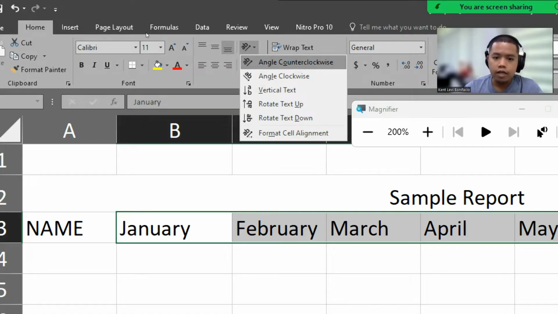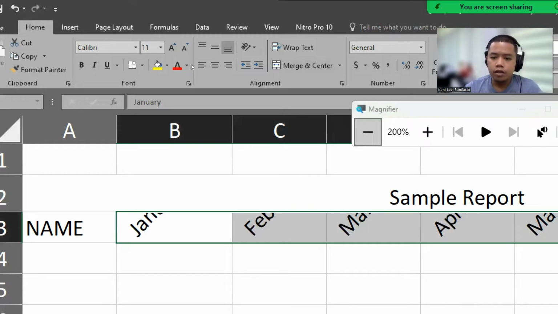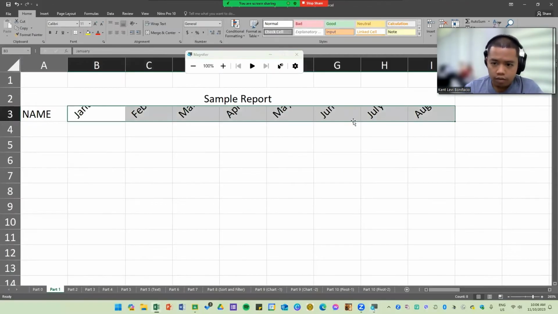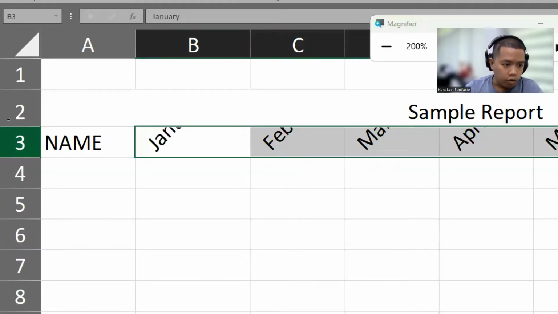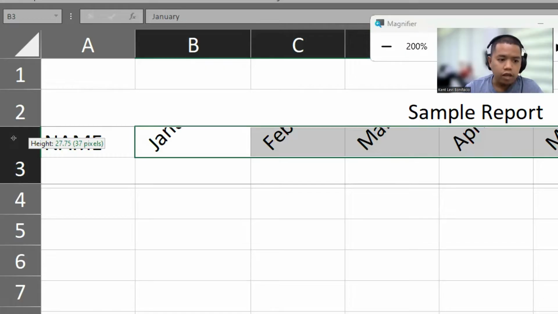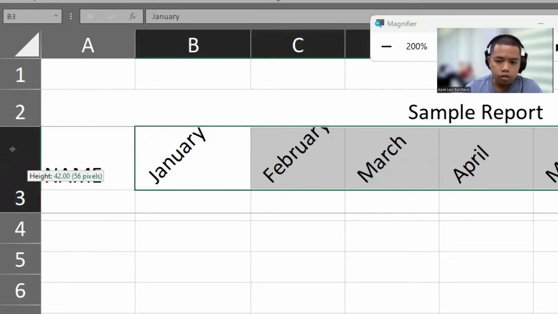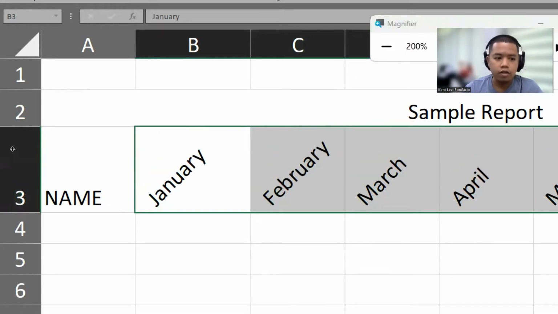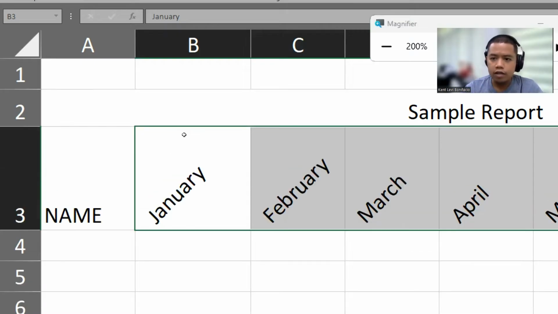So select the angle counterclockwise. Then observe that it looks like it can't be read. So the next thing we can do is put the cursor between rows 3 and 4, then move down so that the whole text in our cell can be shown.